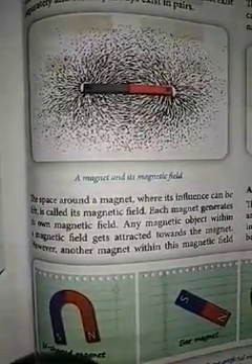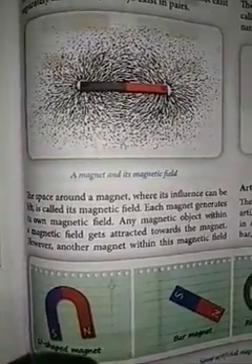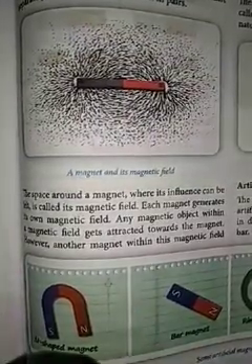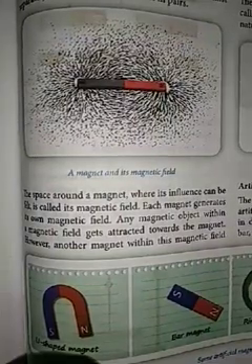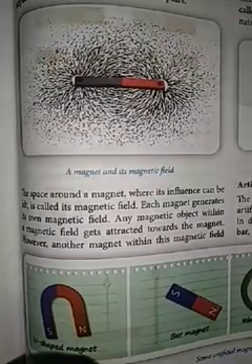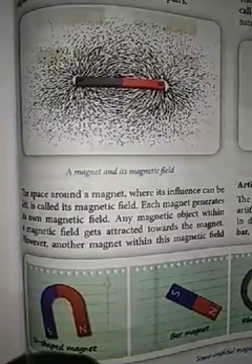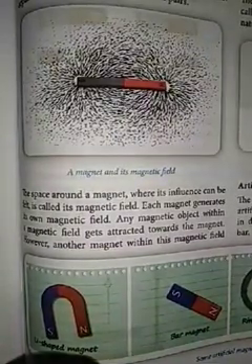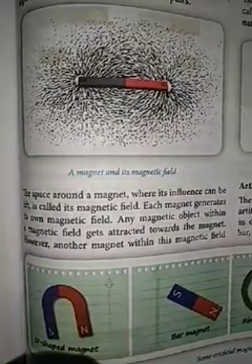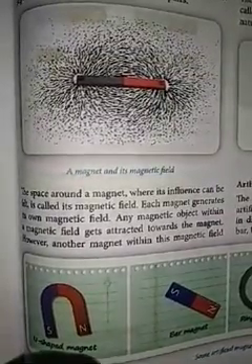A magnet is a rock or a metallic object that can attract certain types of metals such as iron, nickel and cobalt towards it. The property of a magnet by virtue of which it is able to attract these materials is called magnetism.